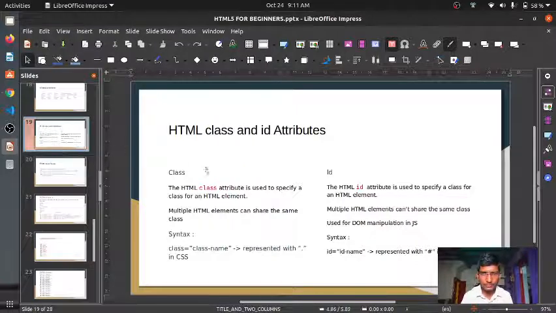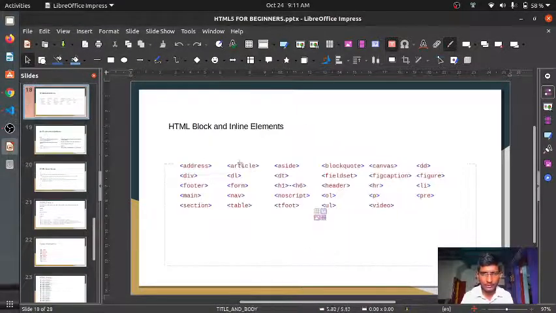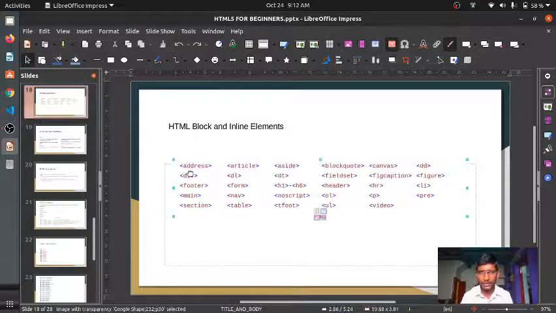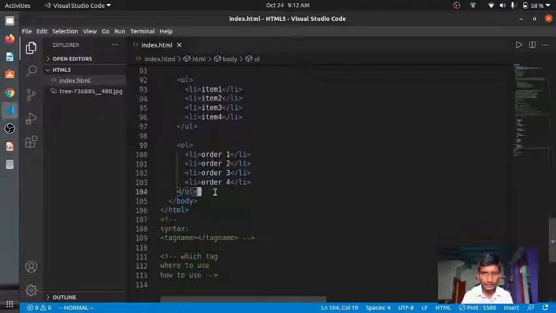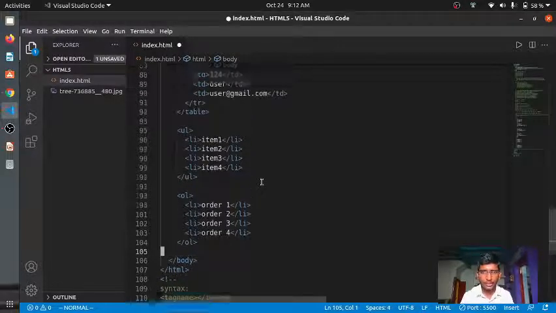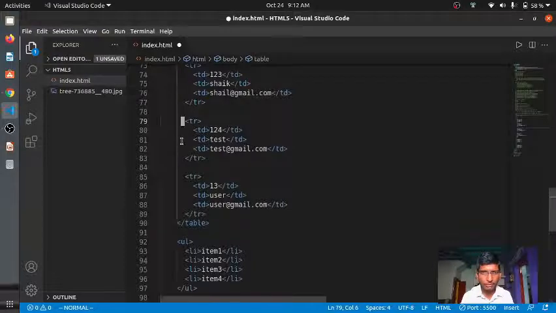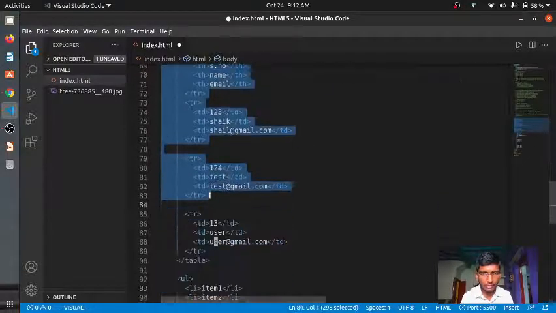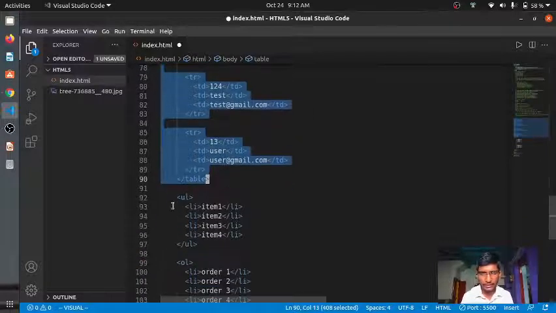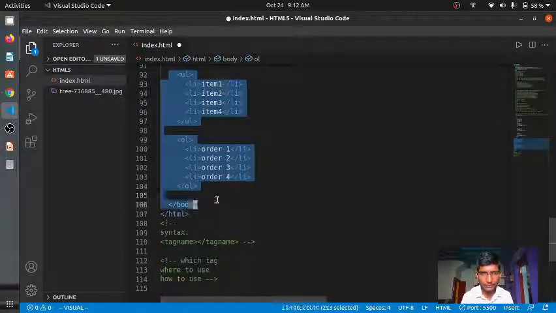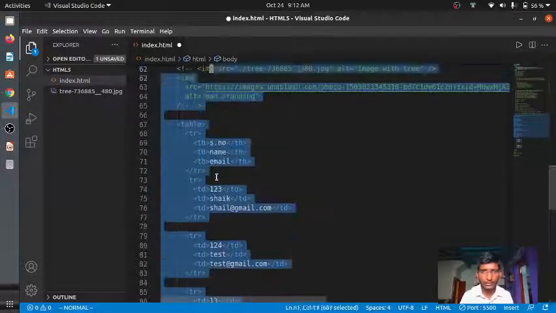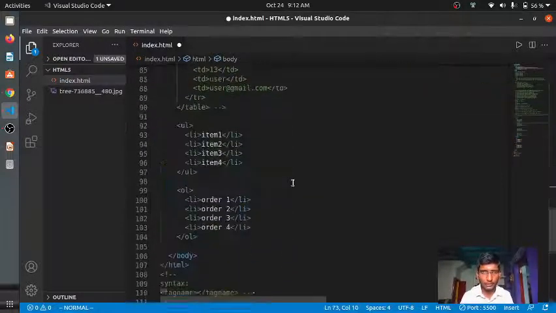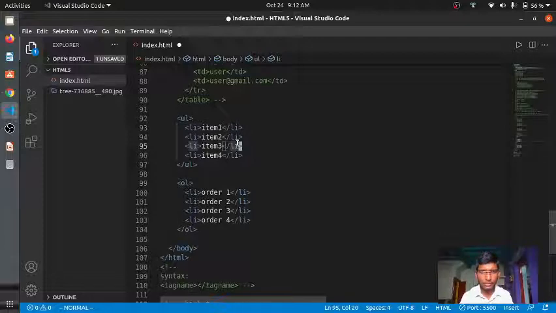And the next one is class and ID. Here it is. Class has a div and ID. Before that we need to check what a div is, because to implement this we need a div. For div, let me tell you, guys. Consider this table as a section, and this one is a section. This ordered list and unordered list is a section. Let's comment this out because we just need two. The unordered list and ordered list, these are two sections.